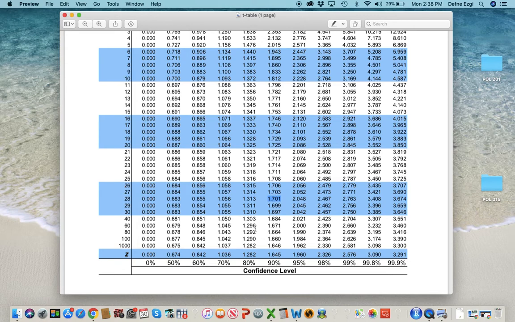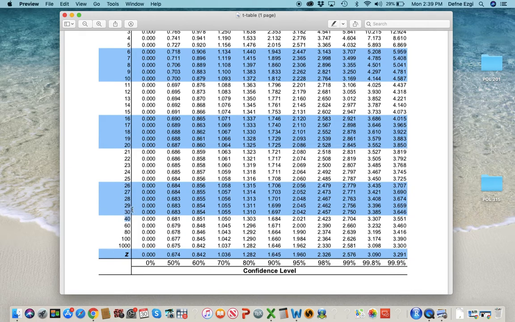All right, and then in example 2, I asked you to find the t-score for a 99% confidence interval. And DF in this case was 35. So for a 99% confidence interval, this is the only column that we care about. And DF is equal to 35. Now, just so everything fits into a nice single page, we don't include every single DF, so it is summarized here. You have a DF that's equal to 30 and a DF that's equal to 40, but you don't see 35.